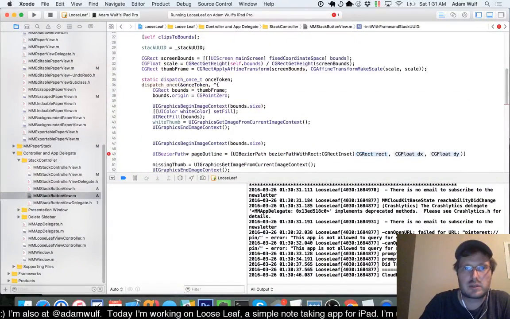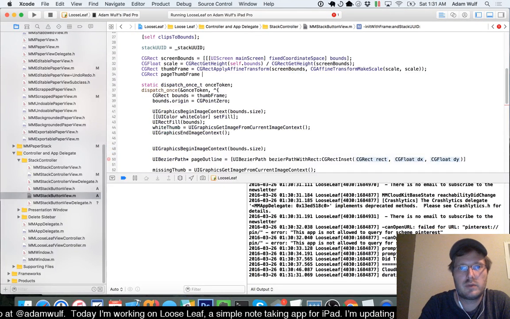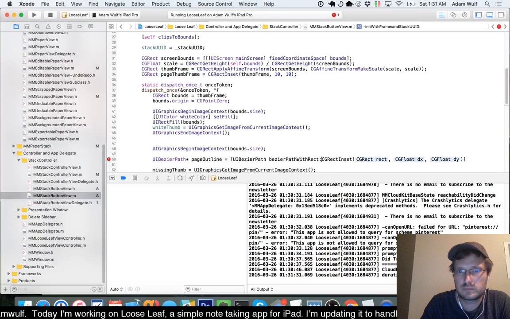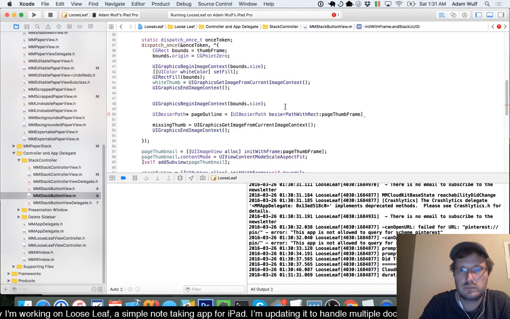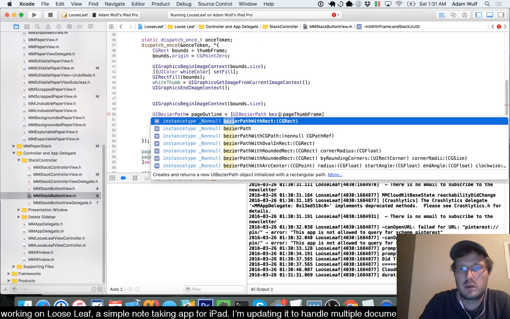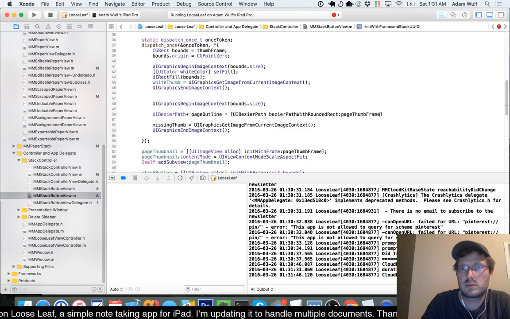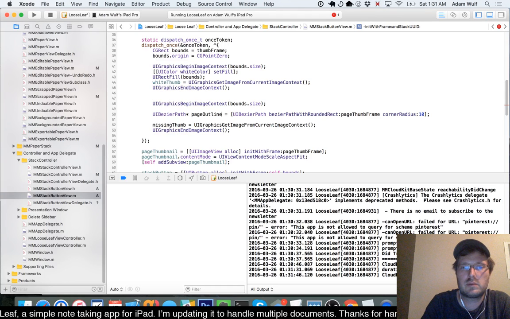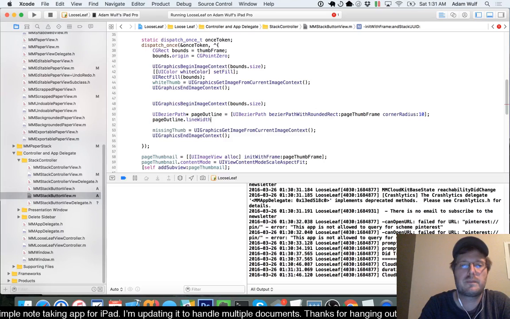And this will actually be page thumb frame. And we want a rounded rect. Corner radius of 10, right? Line width 2.